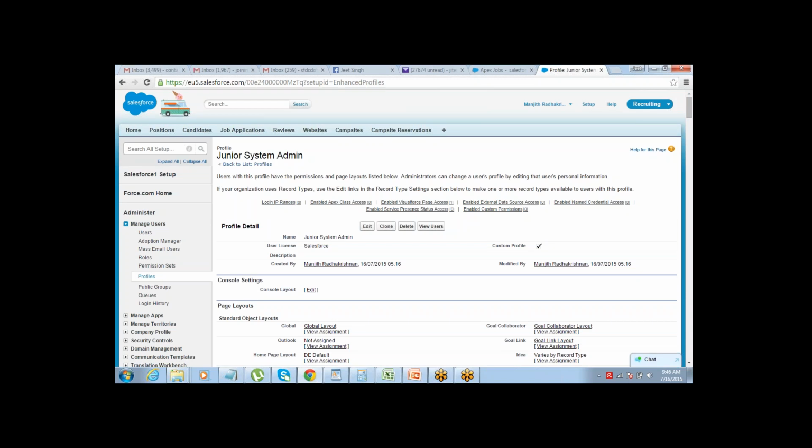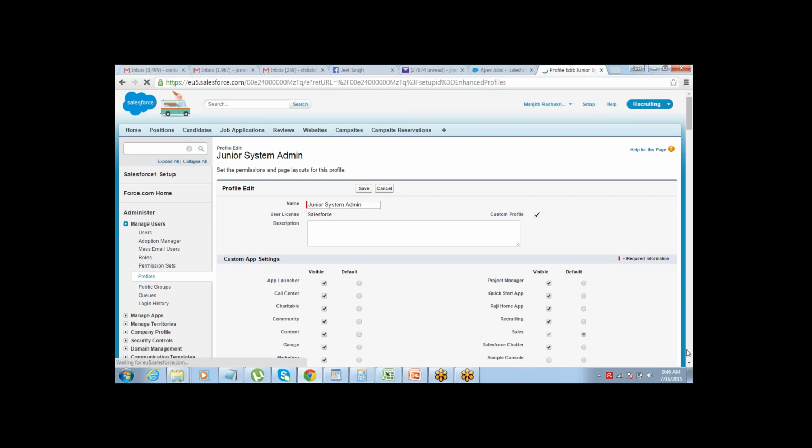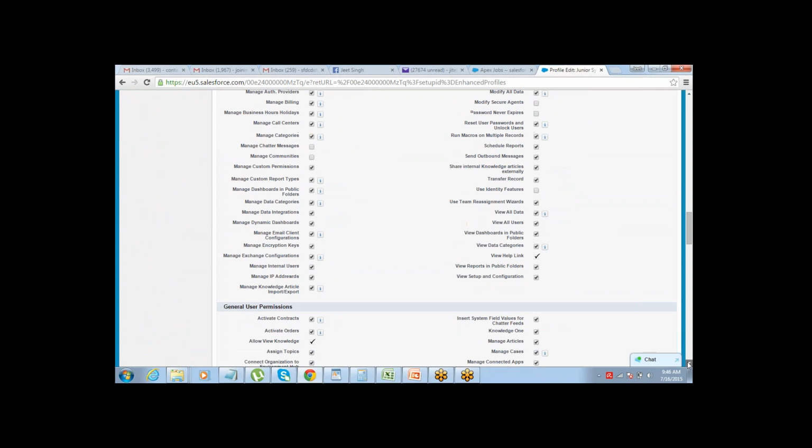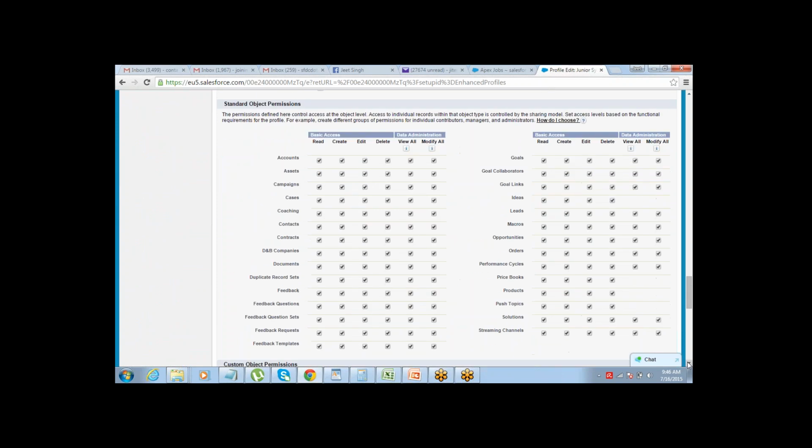So at present it has all the same permissions. You can click on edit and scroll down. Here it is. I don't want this junior system admin to be able to delete anything.